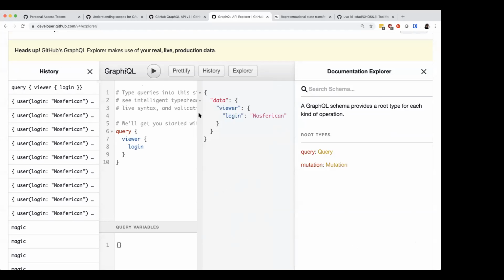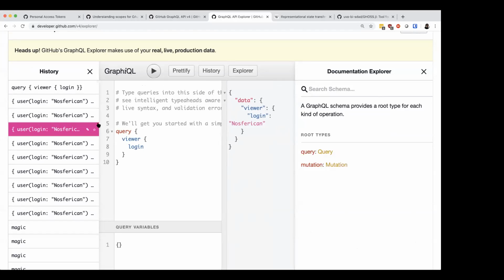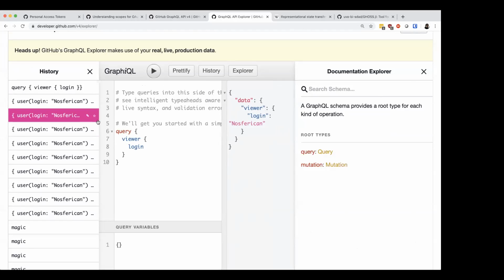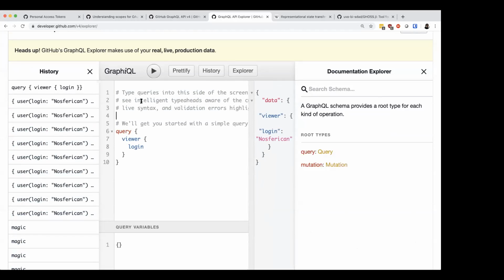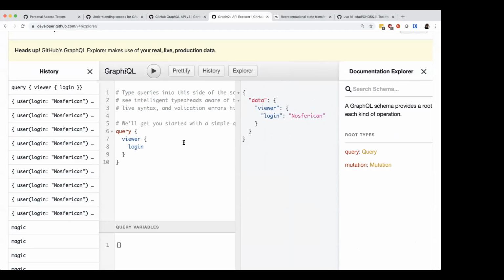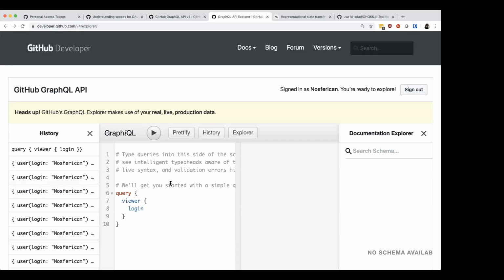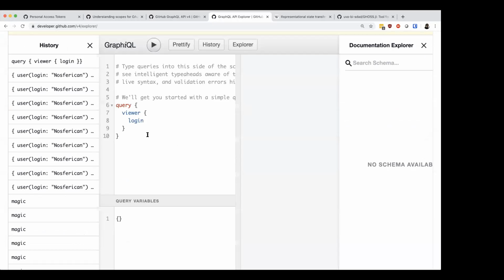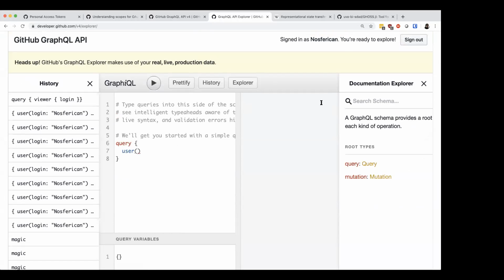So this is a nice tool for playing around with the GraphQL API. And there are similar tools for REST APIs, like Swagger, I forgot what the name is, but it's kind of neat. But I like the GraphQL more, so I'll go over this one. So, oh wait, there we go. So this is a query. For this query, I'm going to look at a user, if GitHub doesn't make me sad.